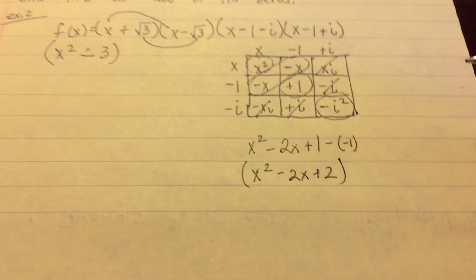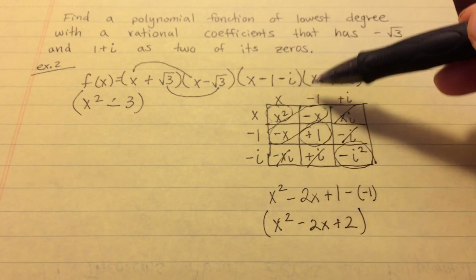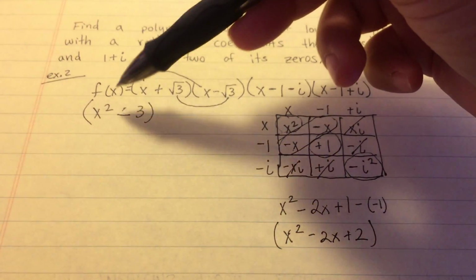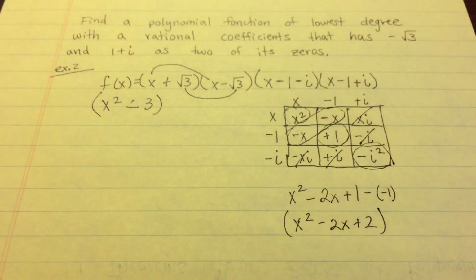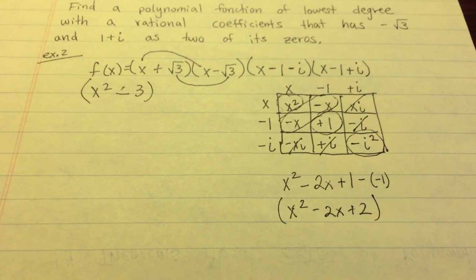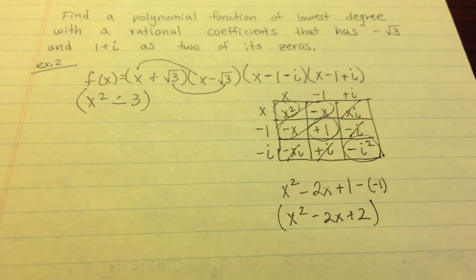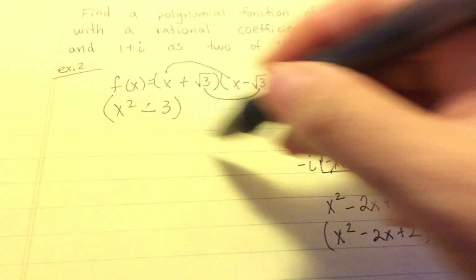Okay, but wait, we're not done, because remember, that was this part right here. I still have this part right here, so we have to put these guys now together. And so this is where I'm saying that maybe the box method may work out better, because then you don't have to worry about that. So let's go ahead and do another box for these two now.